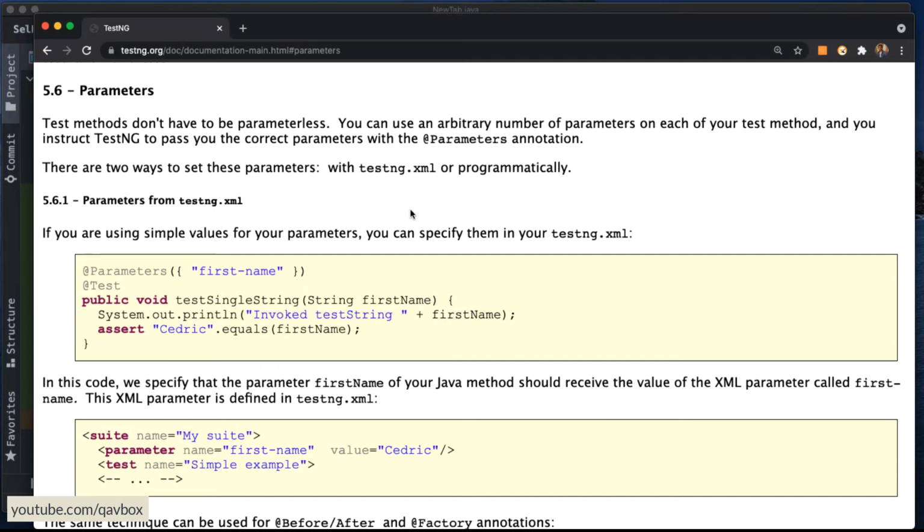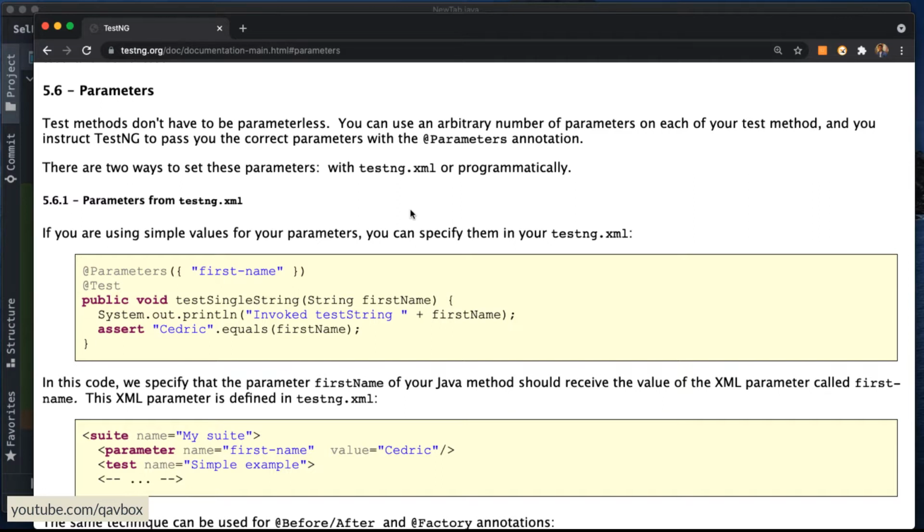Welcome back. In our Selenium with Java series, we are looking into the TestNG features. One of the TestNG features is TestNG parameterization, where we can get multiple sets of data from different sources into TestNG, for your test method or your before test or after test, any kind of test annotations we have.